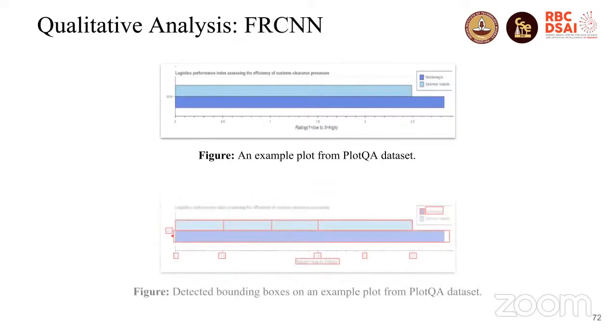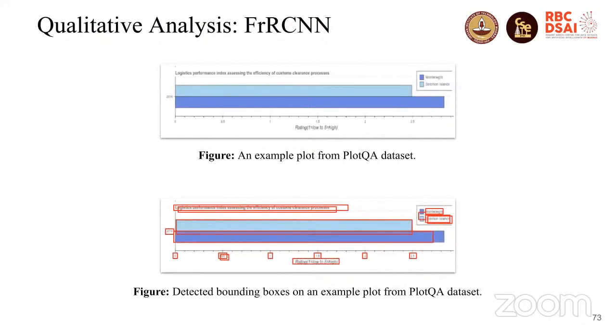For Fast RCNN, it gets confused between the grid lines at the back and the bar graphs. So it detects multiple boxes within a bar graph, which is completely unacceptable because it will completely mess up the downstream values that are detected from these boxes. And also the longer titles are something that it is not being able to detect accurately. And Faster RCNN does a very over-enthusiastic job of detecting multiple boxes where only one box should have been detected. And at the same time, the overlap with the ground truth box is not very good for this model.